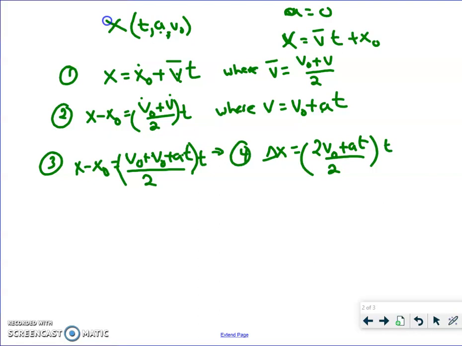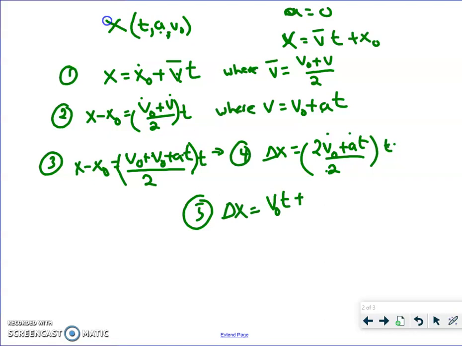Okay, now I'm going to do one last step. I'm going to do 2 steps in one. I'm going to distribute the t throughout, and then I'm going to split up these terms in the numerator. So, see if you can follow. I'm going to have 2v naught times t divided by 2. So 2 divided by 2 is 1. So that becomes delta x equals v naught t. Oh, there we go. Our change in position is simply how fast we're going initially times time. Then there's the plus.